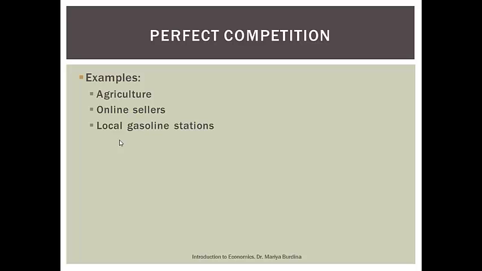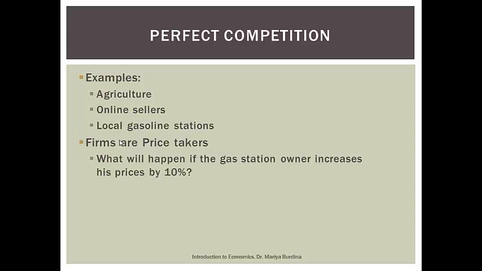They're offering the gasoline, right, and maybe some services, some other goods like Coke and candy and things like that. But most likely they're pretty close to each other in what they're selling, and we can call them perfectly competitive markets. We say that in these markets, firms are going to be price takers. So this is that example of a situation where price is going to be determined by the market, by that invisible hand that Adam Smith was talking about.